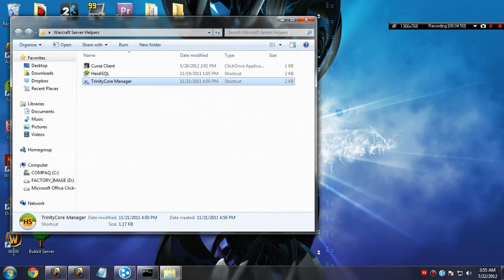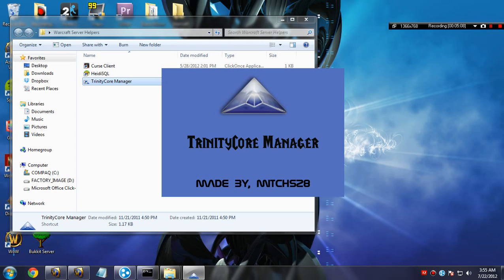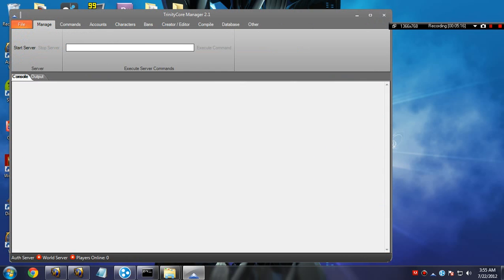Next is Trinity Core Manager, and you download this. It basically works for this type of server, but it works in separate ways. It has different little modules that do different things. To log in, it's a little hard, so I'll be showing you how to do that real quick. I think I remember. It's been a while since I've done it, but I'll just look up Trinity Core Manager in Google. I can't really get the link because it's a little hard to find, but you can get that, I think, unless you're some hobo without Google.